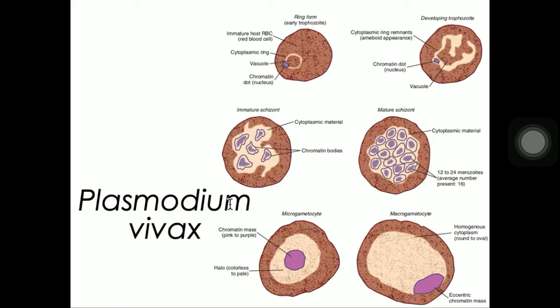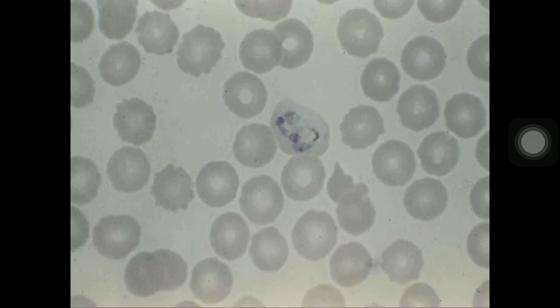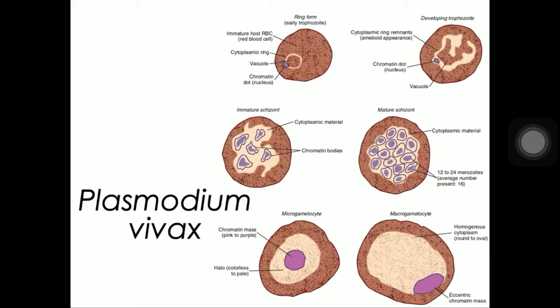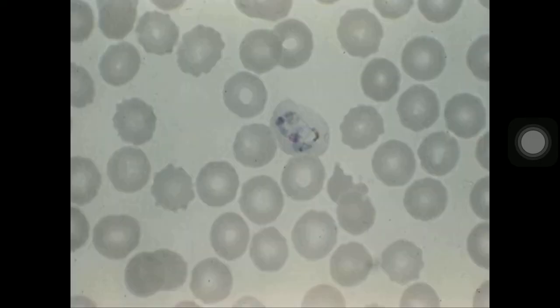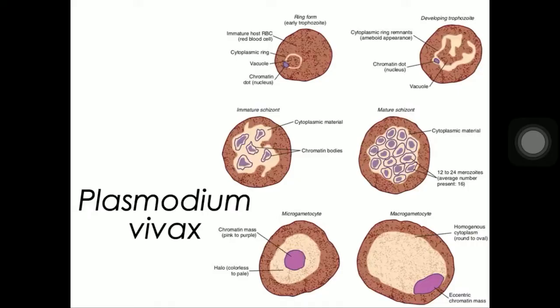Similar to ovale, vivax will invade young RBCs or reticulocytes, and the RBC here will be enlarged. So the infected red cells become larger, such as this one. Okay? And its gametocyte is just round. It is not crescent-shaped, unlike in falciparum. Again, that is for Plasmodium vivax. So again, the two most common causes of malaria are Plasmodium vivax and Plasmodium falciparum. Okay? Next, let's go to number 25.